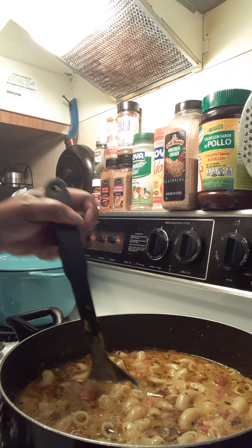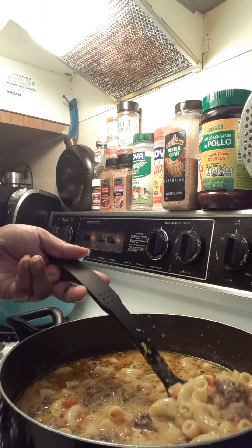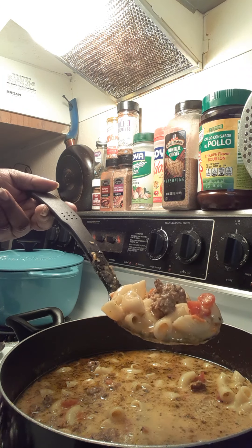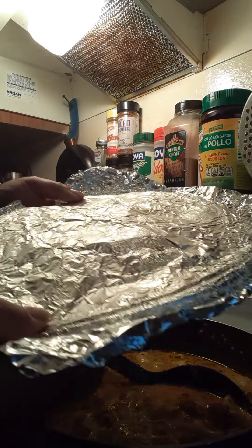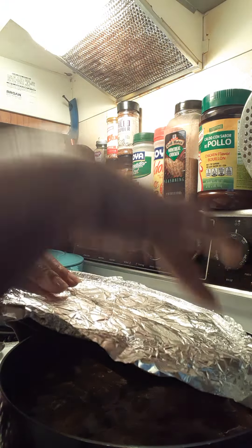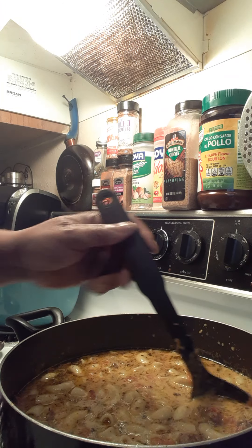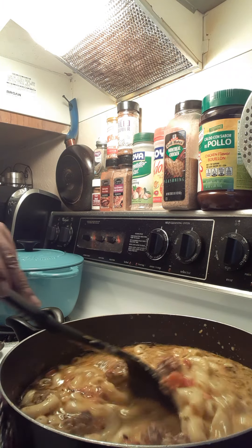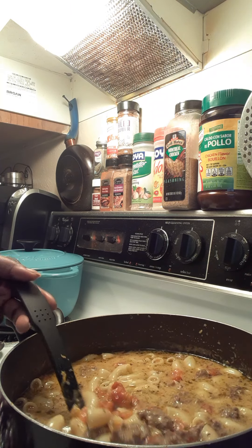Basically I just came up with what I'm calling a cheeseburger soup, because that macaroni cooked up good and that ground beef is in there just like a burger. You can see how the liquid is dripping — even though that's chili con queso and shredded cheese. When this sits for about another 30 minutes I take foil and put it with the shiny side down, then put the top on, so whatever's in your soup pan it just steams and steeps. When you open that pot it looks like a very soupy cheeseburger soup, but when I open it in about another 30 minutes with that foil on top it's gonna come together and it's gonna be so thick.